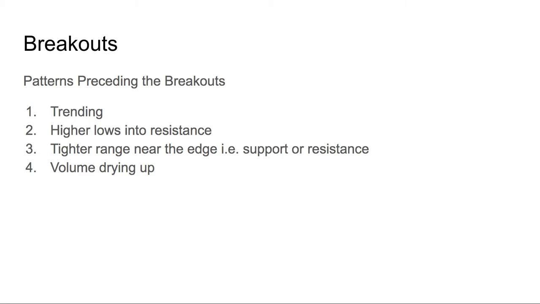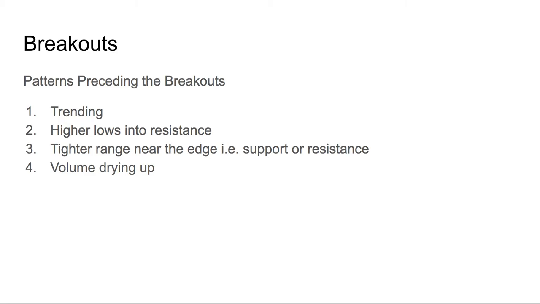So trying to find the slope of the particular moving average in terms of whether it's going to the upside or downside, and depending on where it's trending and whether the price is above or below, you want to trade accordingly and in the direction of the trend, because once things are in motion, they tend to remain in motion, right? If you're trading the upside, then you want to see higher lows into resistance.